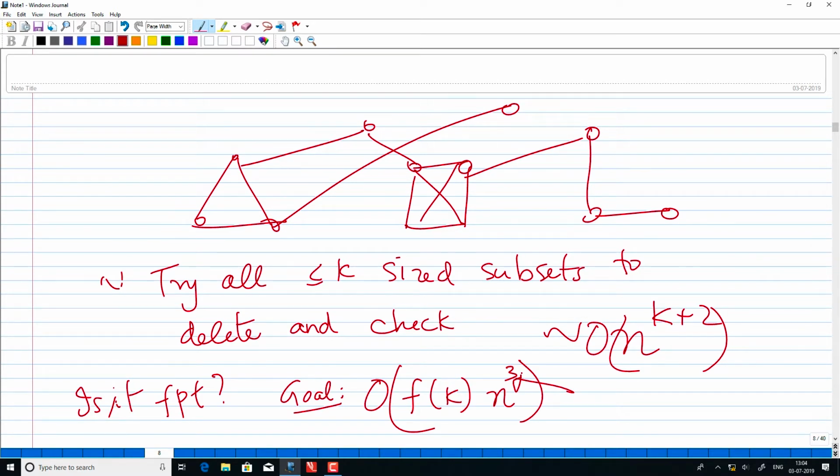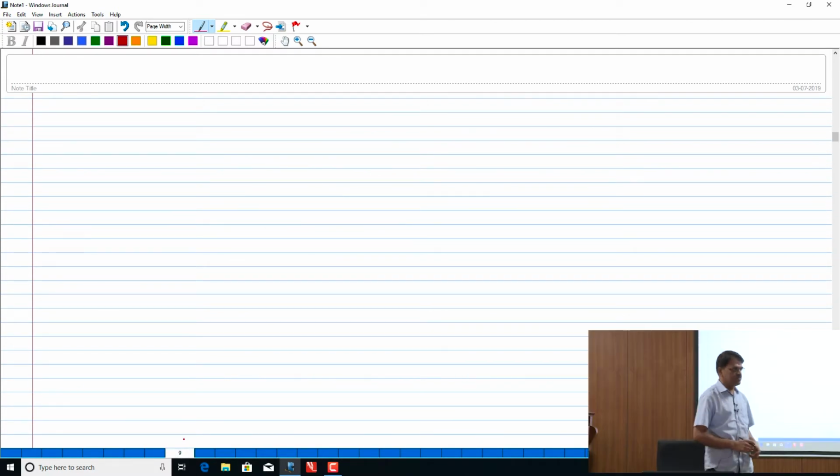It should be independent of n. Yes. So it could be 2 power k, k power k, k square. It certainly can't be polynomial in k, because again we are dealing with NP hard problems, so it will be exponential. So it will be like a 2 power k or 3 power k. In particular, I don't want k to sit on top of n, because then the running time has an effect. If n increases and k increases, you have a problem. Whereas if I have something like this, it's only the k, as long as k is reasonable, regardless of n, I will have a reasonably practical algorithm. Okay? Now we are going to design such an algorithm for this problem. We will do that. And the starting point of the algorithm is the following different characterization of a cluster graph. Okay?